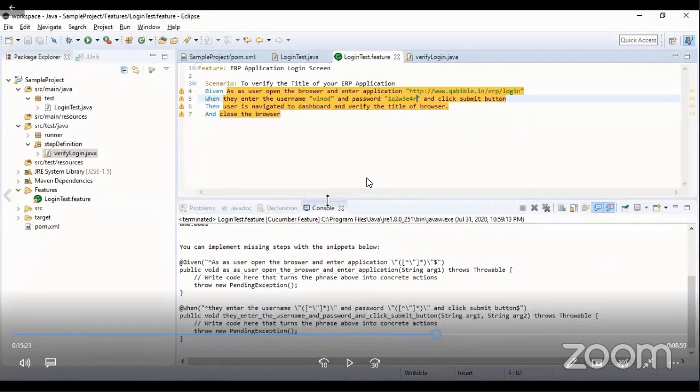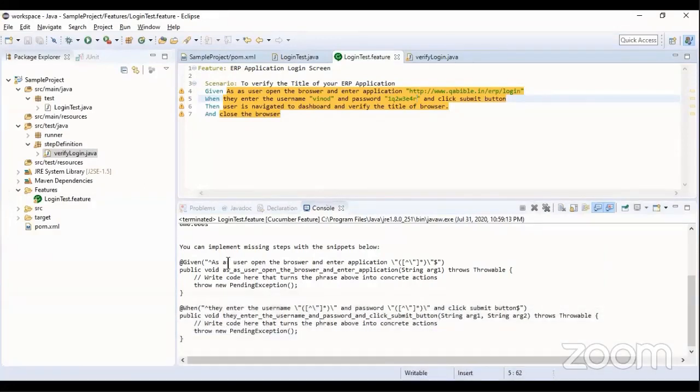If you look, our feature file line numbers 6 and 7, for those 2 lines, we didn't do any change. So it was able to find the exact match in the step definition Java class, but for the others it couldn't. I mean, there is a change in the method signature, and you could see string arg1, and in the second method you have 2 arguments that are passed.